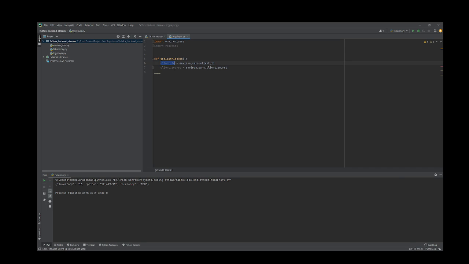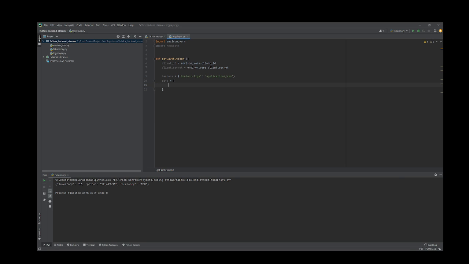So this is my client ID and client secret. You can obviously hard code these if you wanted to, whatever they ended up being. But we're just grabbing it from a different file at this point. And then this is generally how you connect into APIs. So you have a header file, and in here you can add a whole bunch of different things. This is the standard thing that most people add.